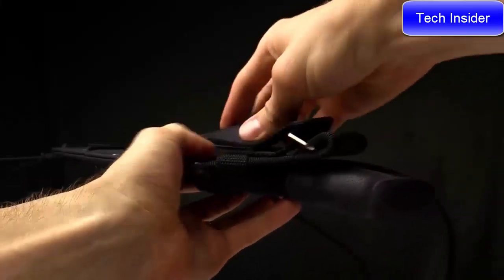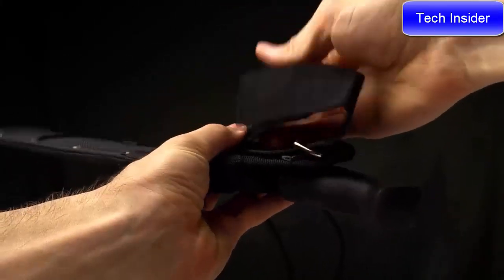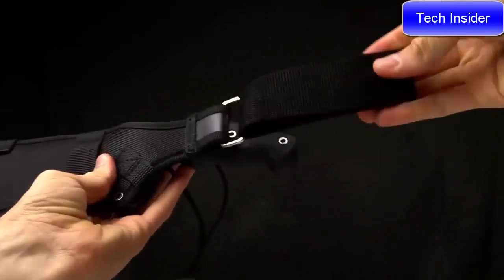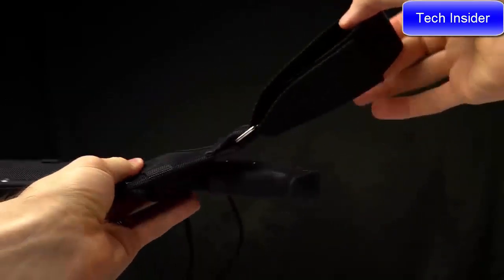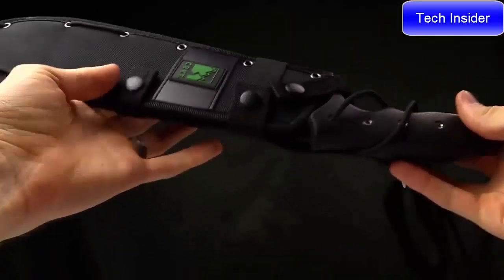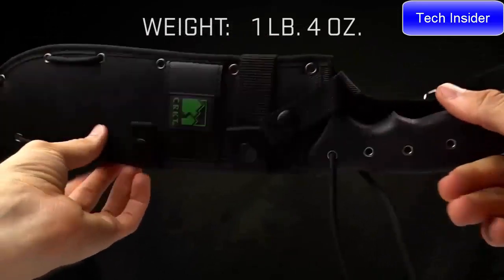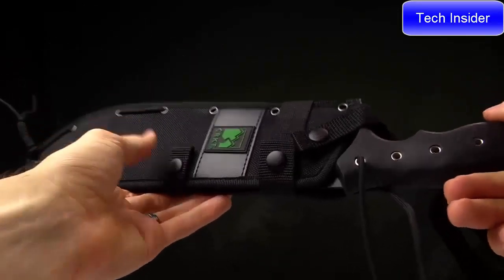Or you can undo this Velcro and slip this out, and then you can drop that like that. You've got this belt loop that will dangle and move with your body rather than being rigid against your hip. The weight on this, keep in mind, is 1 pound, 4 ounces. So it's pretty light. It's going to be great for backpacking or throwing on a horse, throwing it in your go bag.